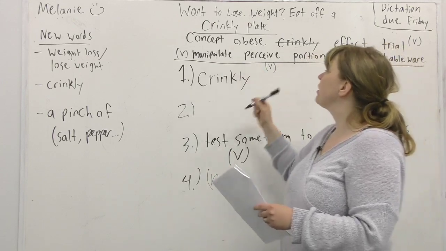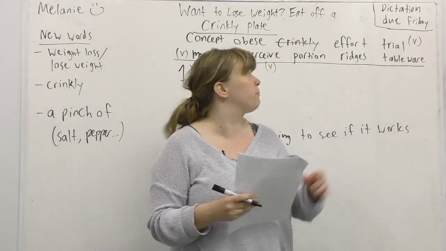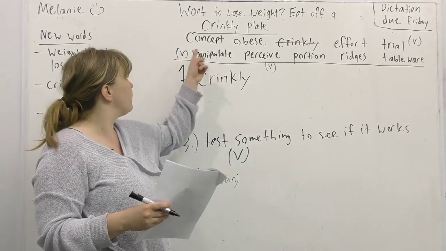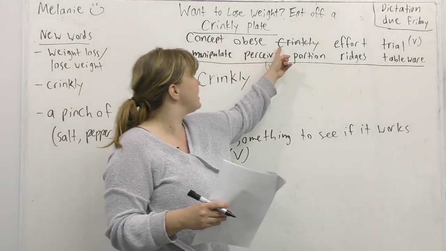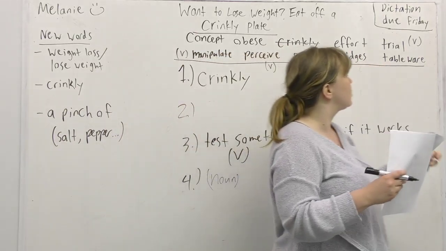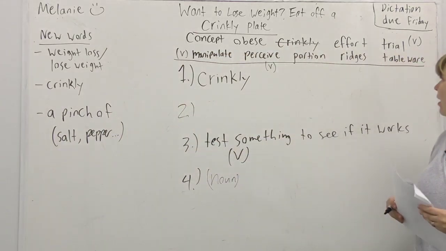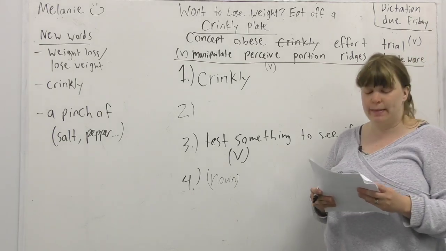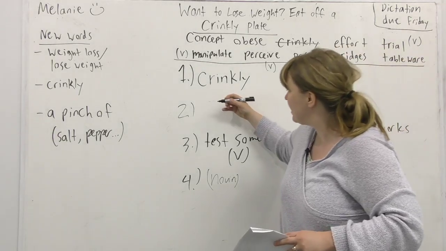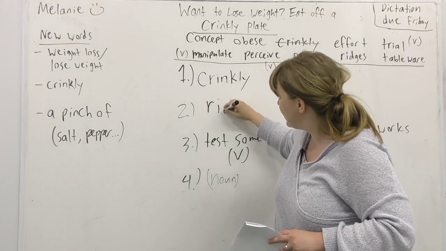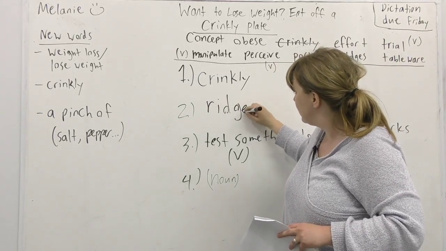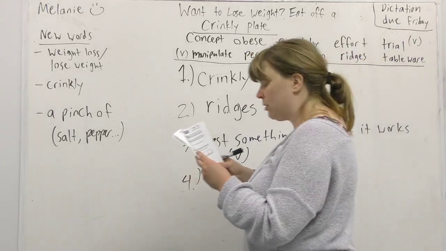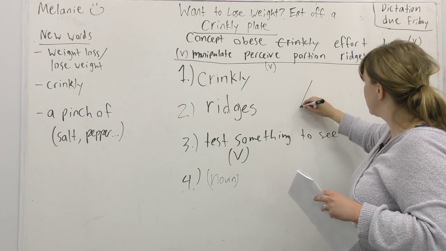I think most of these are nouns, mind you, except for obese. That is an adjective. Okay. So which of these do you think is going to be the noun? Okay, somebody wrote ridges for number 2, and that is correct. Good, thank you. Ridges, excellent. All right, so ridges are long, narrow lines raised along the surface of something.